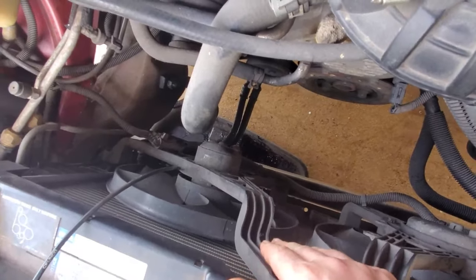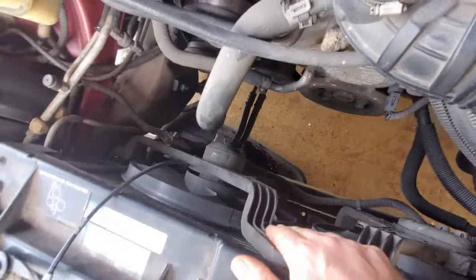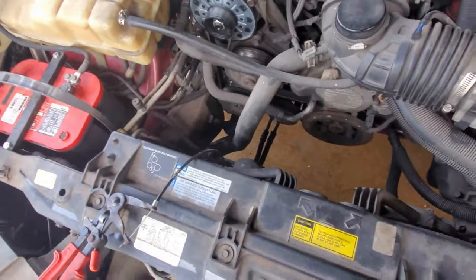If you don't know, coolant is dangerous to animals. They're attracted to it. It's pretty sweet stuff. So that's why they want to drink it. So we're going to catch as much as we can.